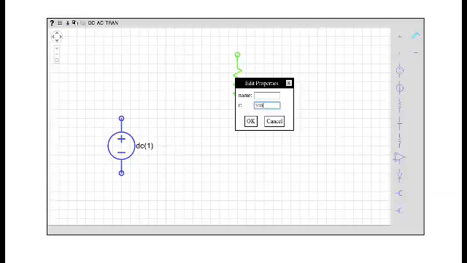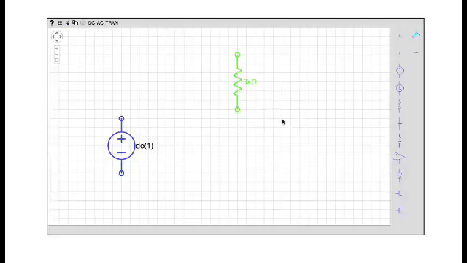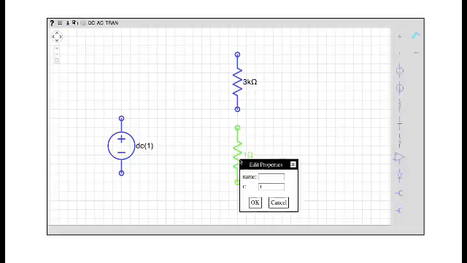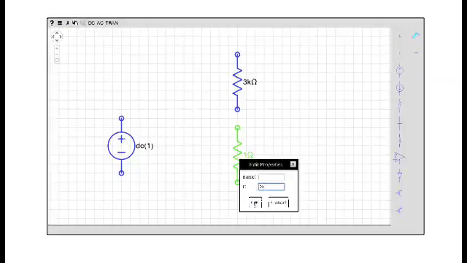I could type in 3000 for 3000 ohms, or because it's a lot easier to read, I'm going to use engineering notation, so I'm going to type in 3K for 3000. Let's build the 2000 ohm resistors, the 2K ohm resistors. Same idea. I'm going to double click it, edit its properties.